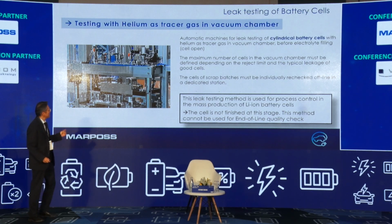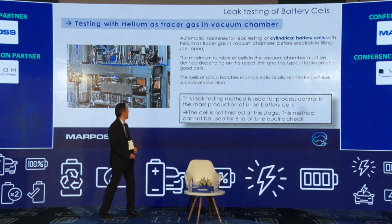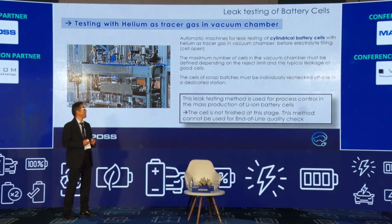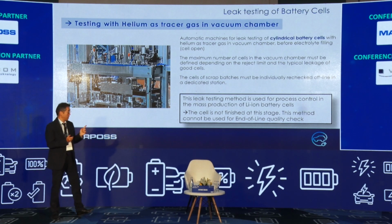This leak testing method is used for process control in the mass production of lithium-ion battery cells. At this stage the cell is not yet finished. The method cannot be used for the end-of-line leak test.